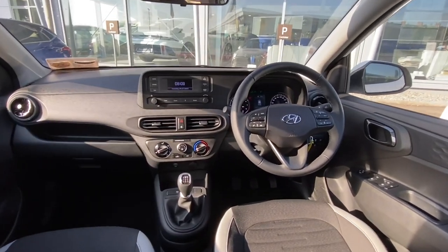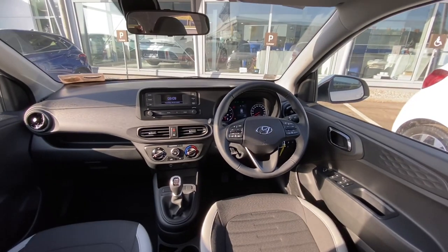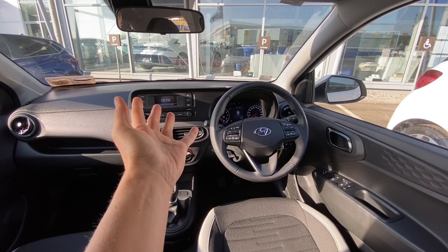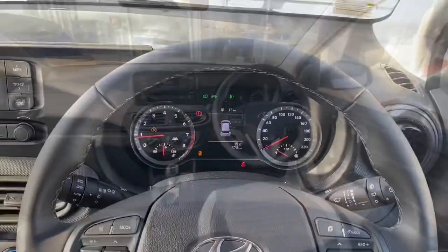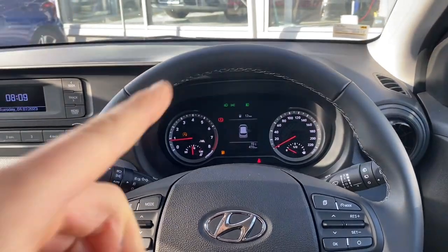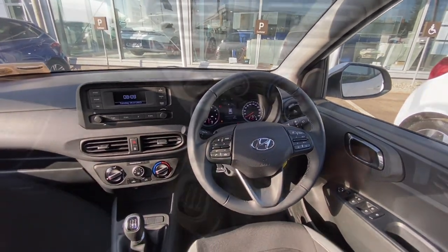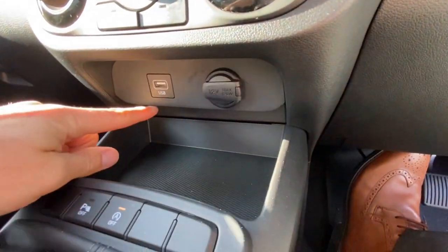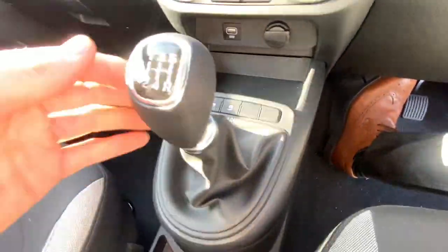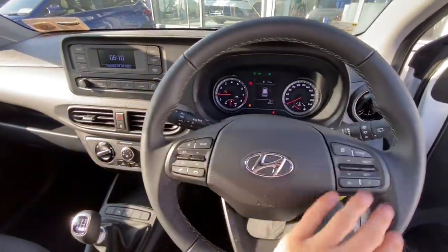Between the outgoing model and the current model, there are no major differences in the plastics and seating material. However, most of the differences revolve around the driver area. The previous model had parking sensors, so it didn't have the camera. It didn't have a screen for Apple CarPlay or Android Auto, and the dash clocks were normal analog clocks with physical dials for speed and engine temperature. There was a USB and some storage, but no wireless charging or anything like that. That's the type of stuff we're going to see in the revised version.